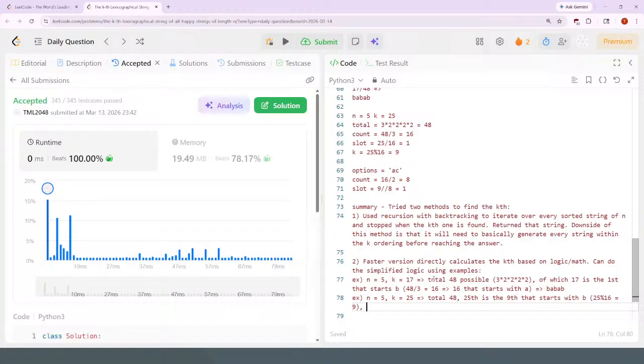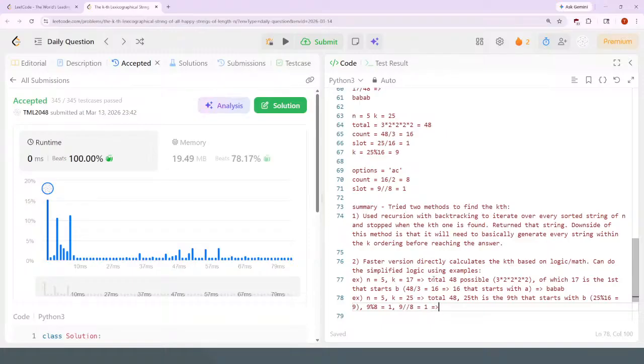And then from there, the 16, like half of them will be second letter A, or yeah, since it starts with B, the second letter is going to be A or C. So 8 of the 16 have a second letter of A, 8 of the 16 have a second letter of C. So 9 mod 8 is equal to 1, and 9 divided by 8 is equal to 1.